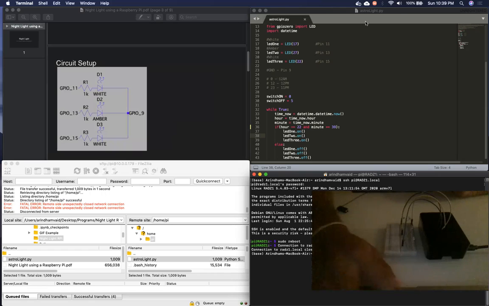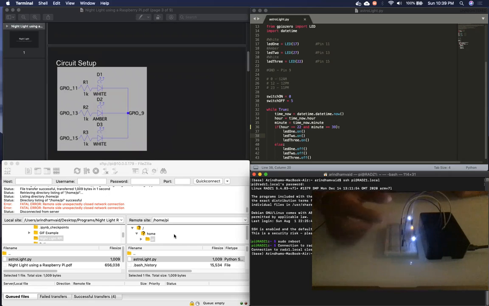So right now it's 10:38. Now, see, these LEDs came on at 10:39, and then they'll stay on for that 1 minute. So we're just looking at 10:39 in particular. Take a look here. This is the amber in the middle, and then these 2 white ones. You did notice that the white LEDs do take less of a current draw than the amber one, and they are a bit brighter. I don't know if it can be seen in the video or not.